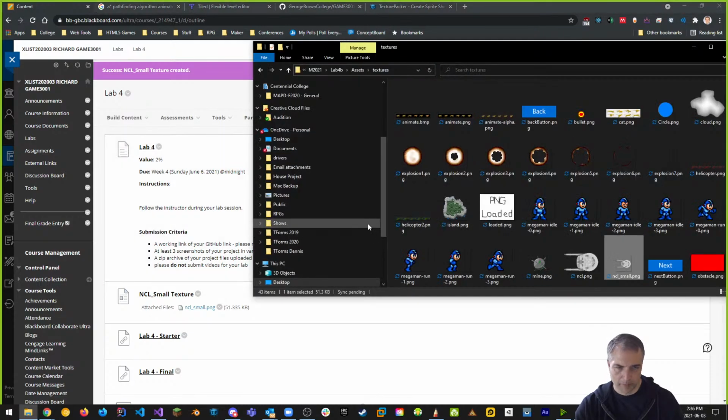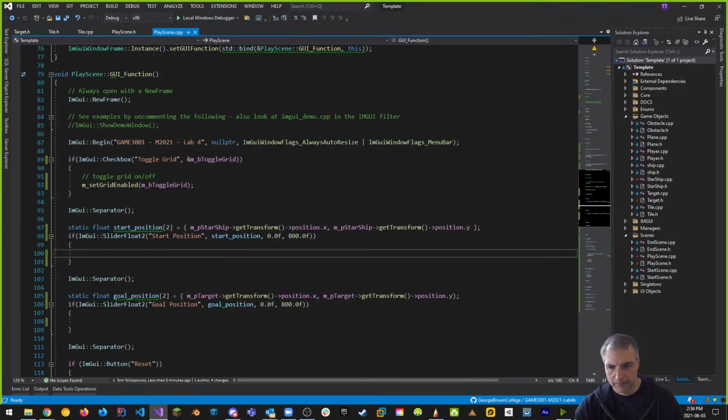Okay, cool. So going back to this then, now that I have that, I want to make it so that when I change my start position, my goal position, it changes it in grid space, not in world space. All right, so how do I do that and how does that look? Well, we want to get the grid position from the ship and from the target. So let's do that first.